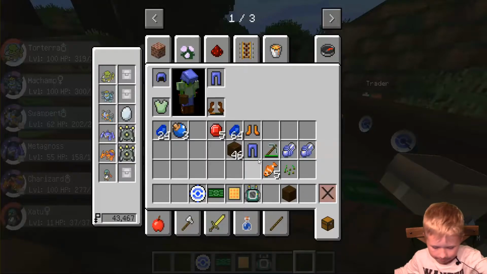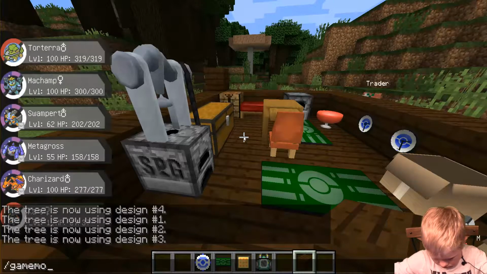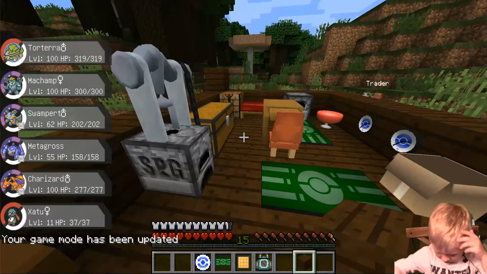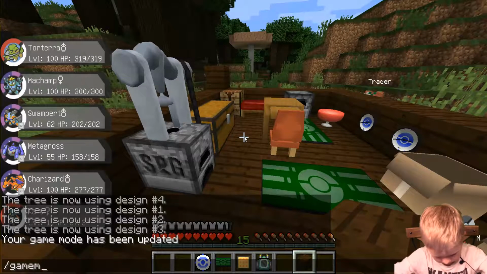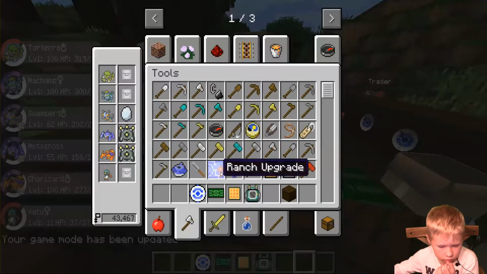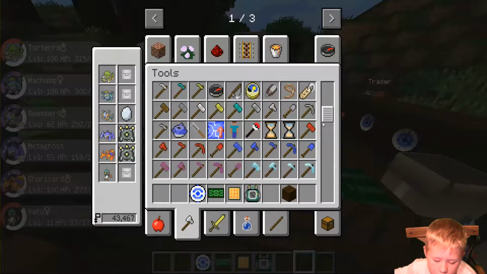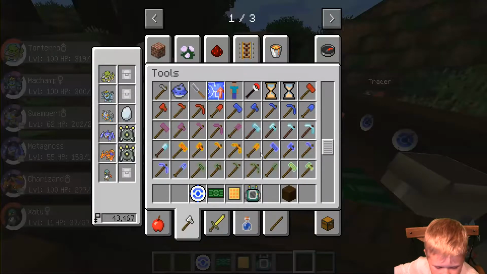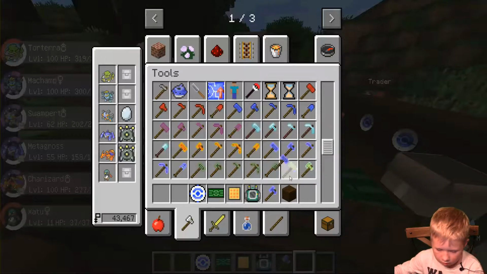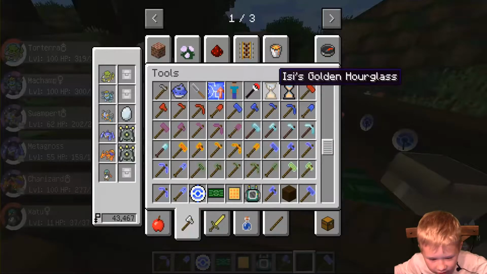Okay, got it. So now game mode S. And now I'm on the survival mode. Wait, I forgot some tools. Now I need my tools. I love crystal items, but really my favorite is water. Waterstone axe, waterstone hammer, waterstone this and this. No Pokemon enters. I totally forgot about that.